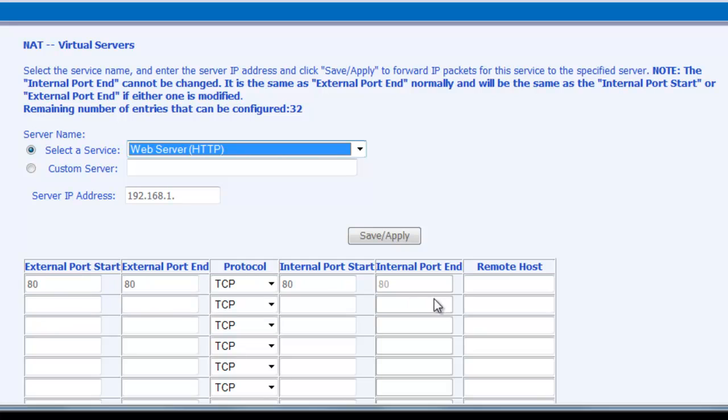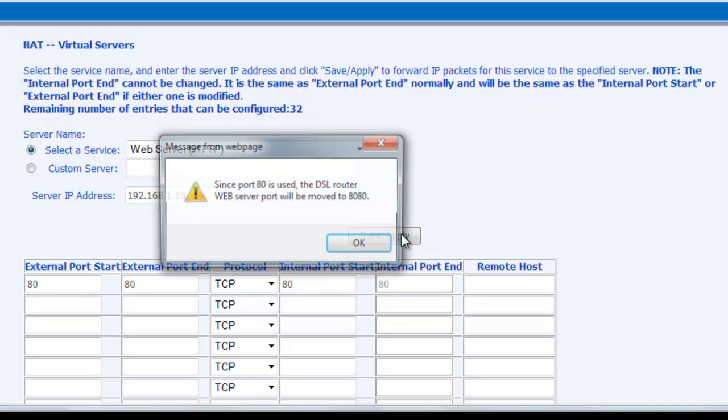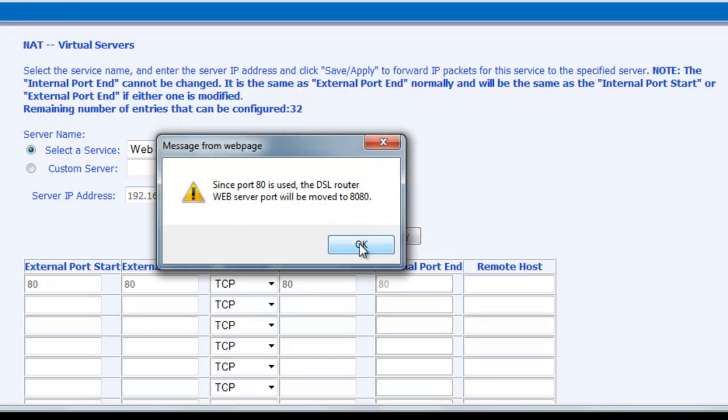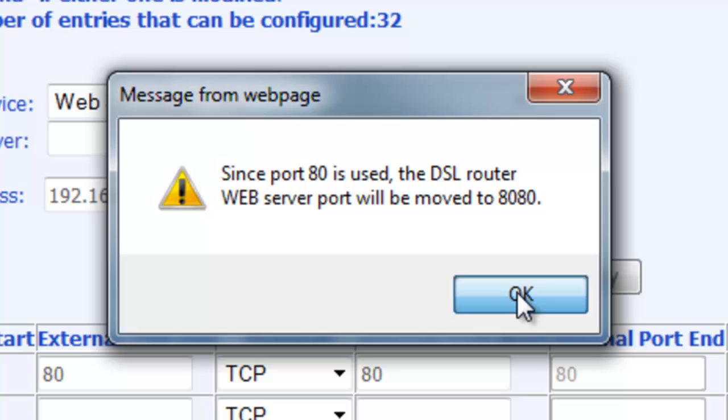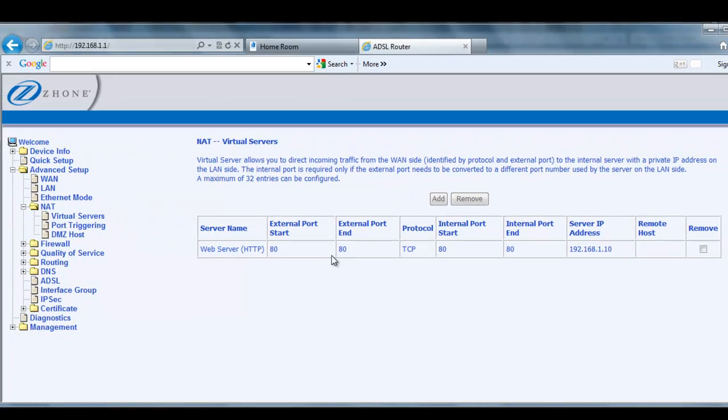As you populated already, put the address of your web server, and we'll save the plan. And so you have it there.